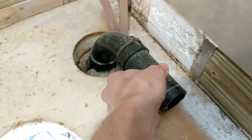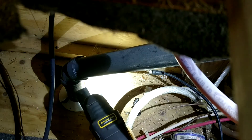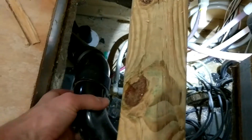This black plastic pipe is the old ABS inch-and-a-half drain pipe for the old shower and lavatory sink — you're likely going to find black pipes like this in your RV. It's useless to us now, so we're going to cut it to the point where we'll be connecting our new drain piping. We can trace it underneath to this point, and cutting the pipe lower is better because it gives us more space to run our new drain pipe back up.